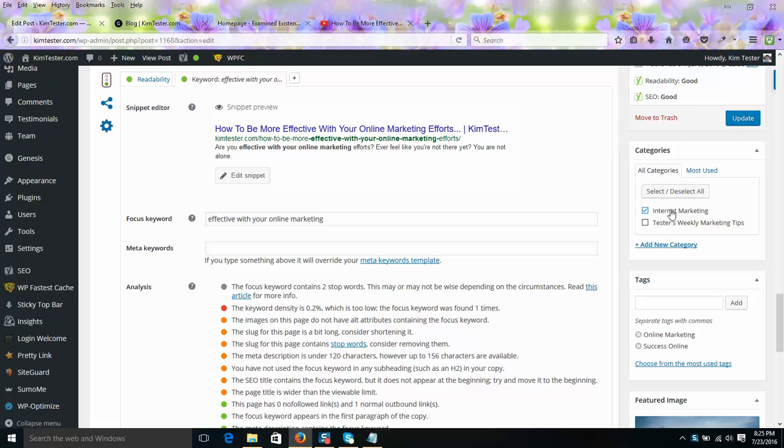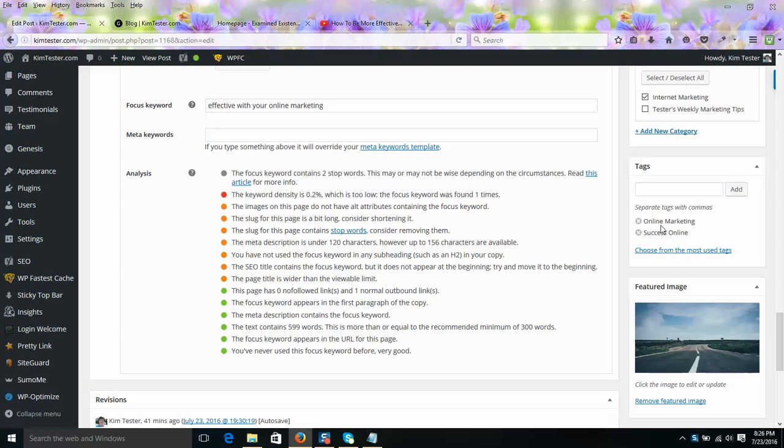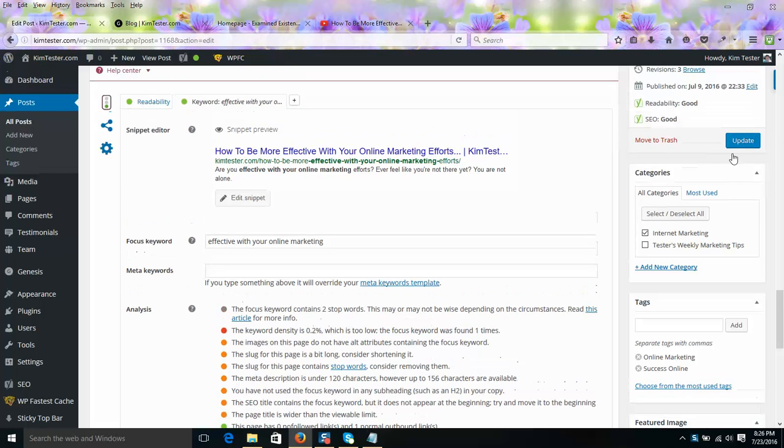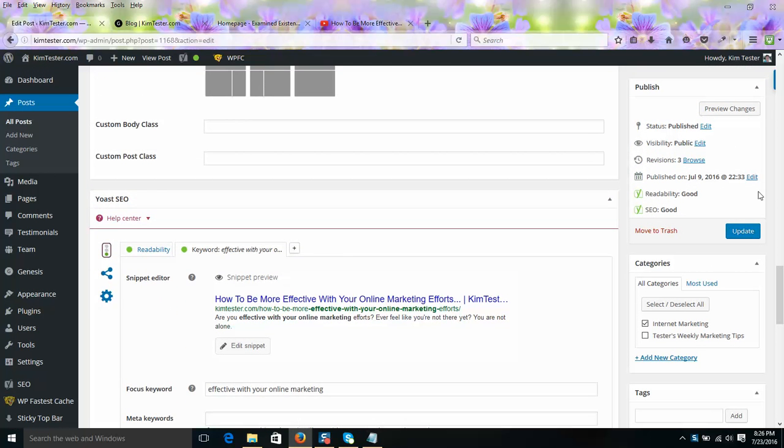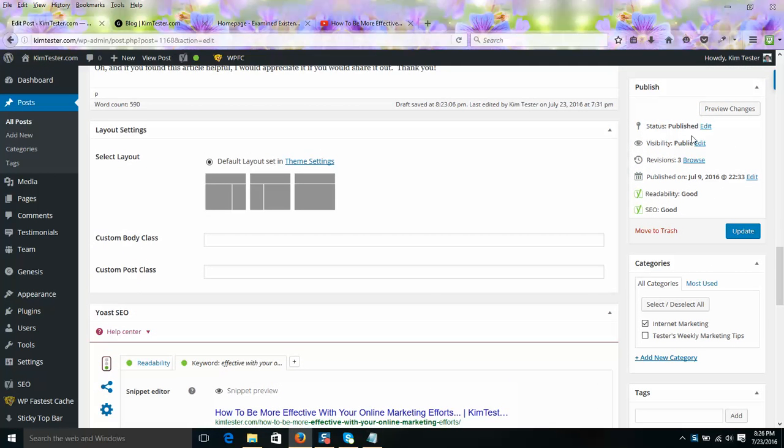Whatever categories you choose, make sure that they are selected. And then make sure you put proper tags on here. Then, of course, you'll want to hit publish. Now mine is already published, that's why it says update. If it had not already been published, it would have said publish.